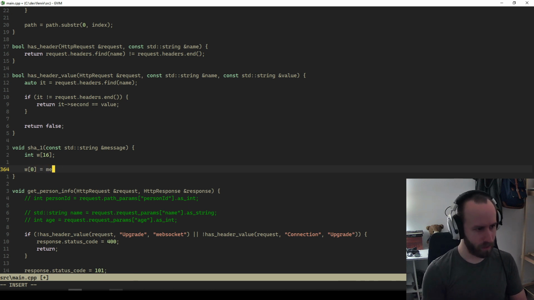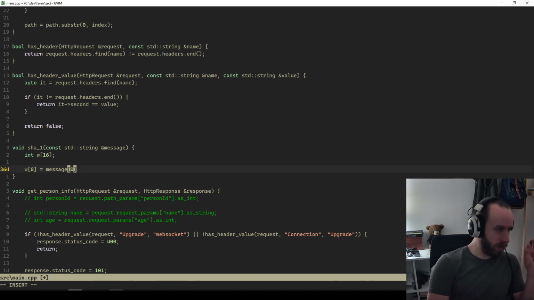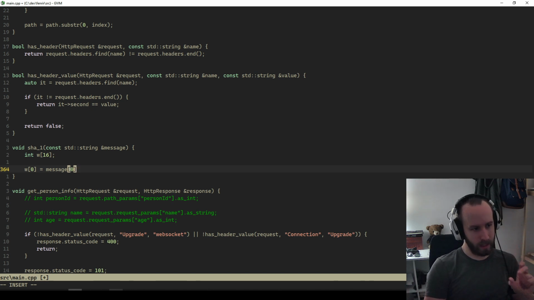We're going to say the message, the first character, well that's just 1 byte. So you're going to have that guy, and then that guy, and that guy. You're going to have this bit shifted to the left by 24 bits.